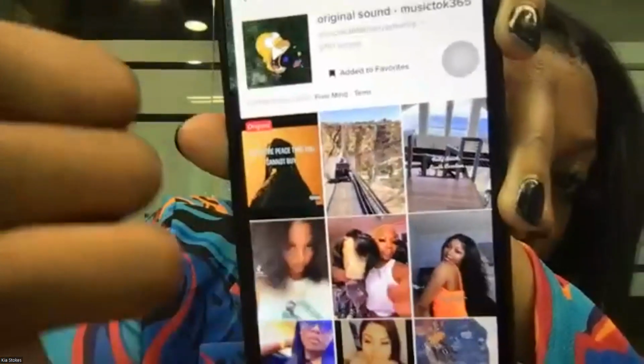And this is what makes videos trend, because once it's added to your favorites and you actually use the sound, it's all in one folder, whoever came up with the sound. So once someone clicks on that sound, your video is more apt to be seen by other people other than just people looking for TikToks. It can be seen as an example of what someone did and how they use this sound in their video. And people don't think about it.